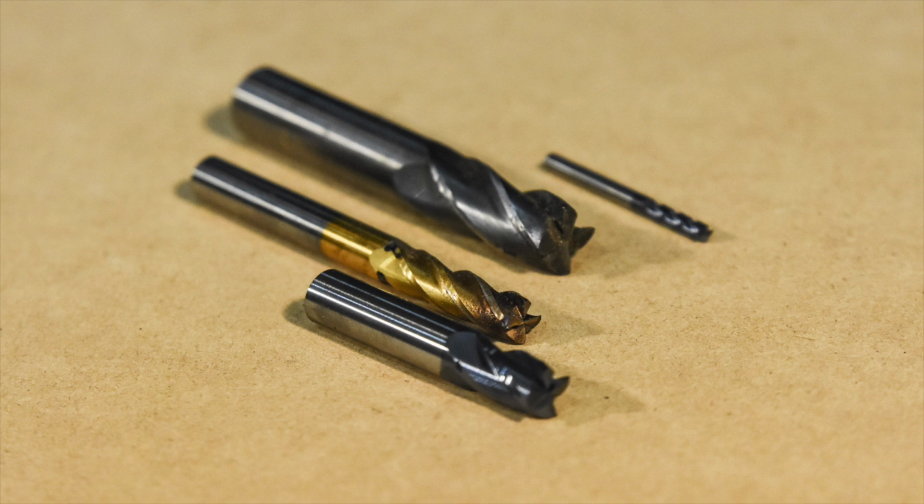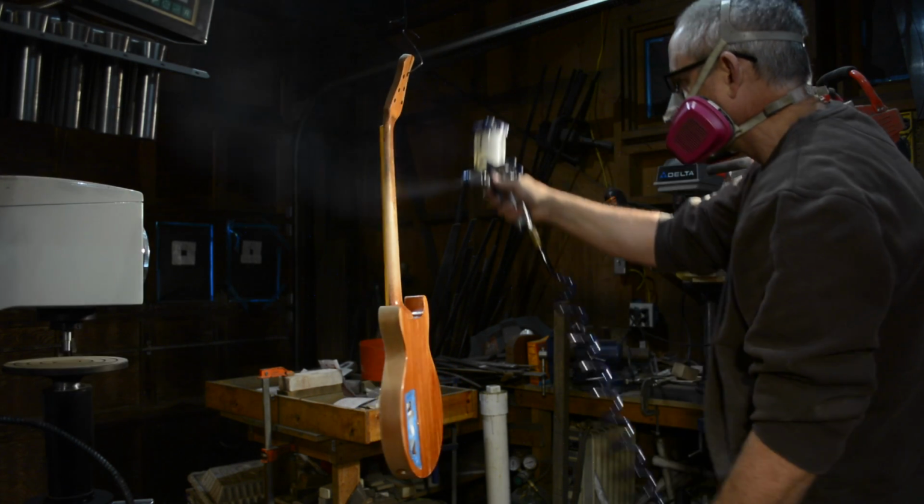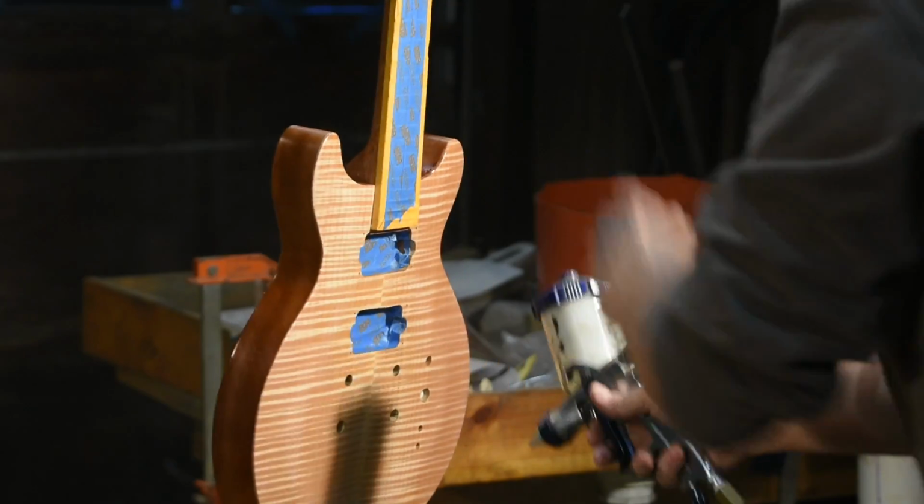If you're a guitar guy and aren't familiar with metalworking tools, you can buy end mills from industrial supply places like MSC. Though they're really made for mills, they can be used in drill presses and are great for cutting flat-bottomed holes. Once everything was glued up, I lacquered everything with clear nitrocellulose lacquer.